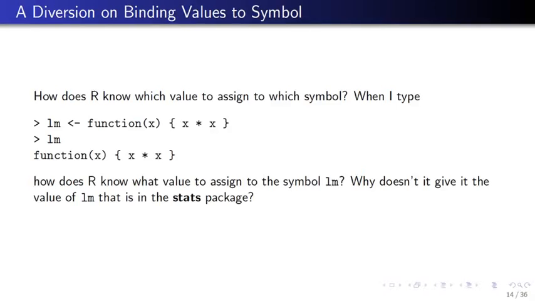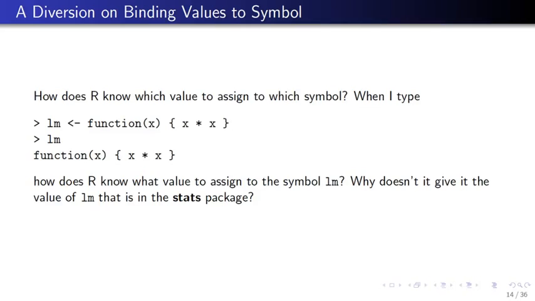One topic that's important to discuss in R is the question of, when a function sees a symbol in its body and it's executing inside the R environment, how does it assign a value to that symbol? So, for example, take a look at this function here that I've defined called lm. lm here is a function which takes its argument x and multiplies it times itself. So you can think of it as squaring the input.